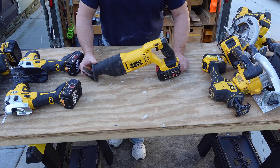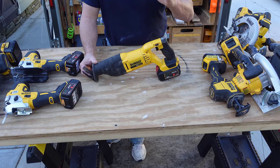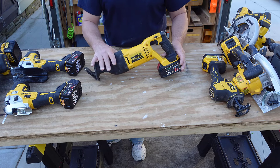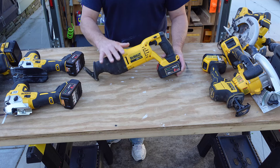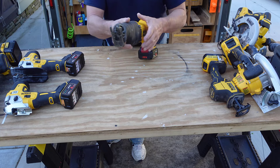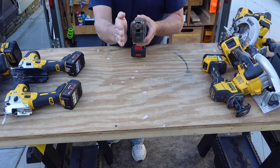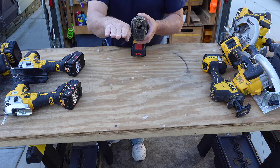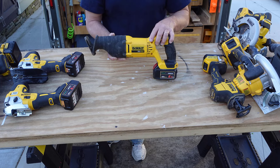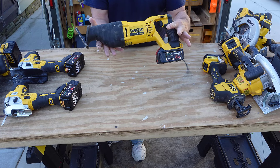In my original kit, years ago when I upgraded from 18-volt big batteries to the 20-volt square batteries, this was in that original kit. This is actually a brushed tool and it's going strong for demo. It's amazing what I've demolished with this particular tool. I used to use a corded exclusively — what I loved about the corded was you could insert the blade vertically or flip it and insert it horizontally, so it was a little more functional. If I were to change this out, that's what I would do. But this thing has power for days.